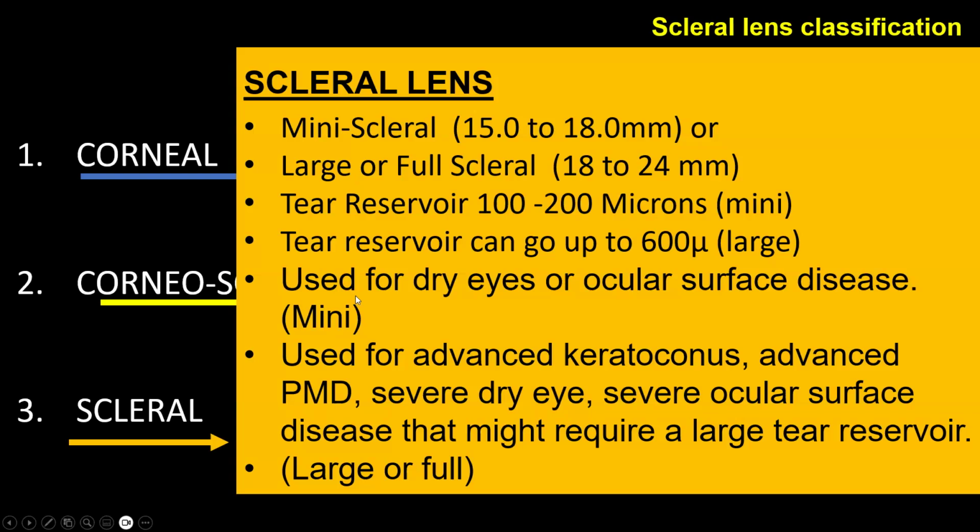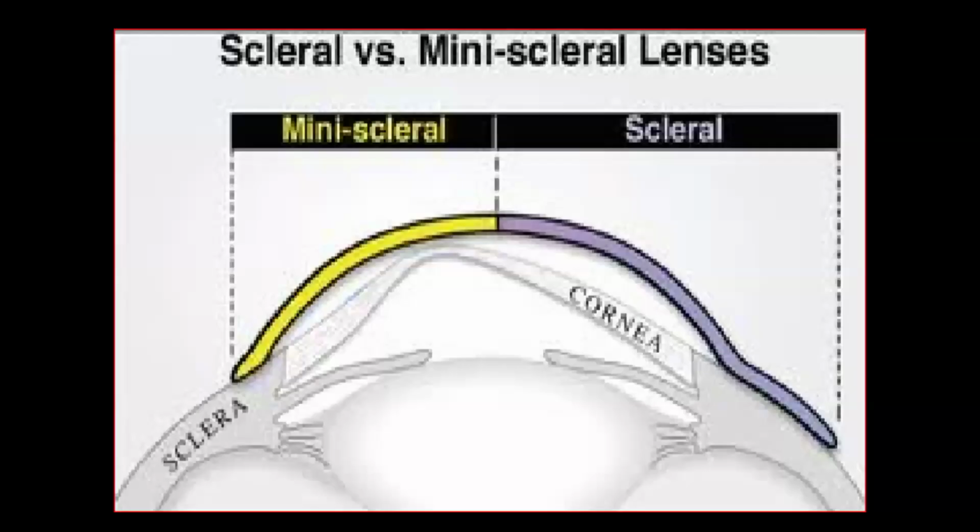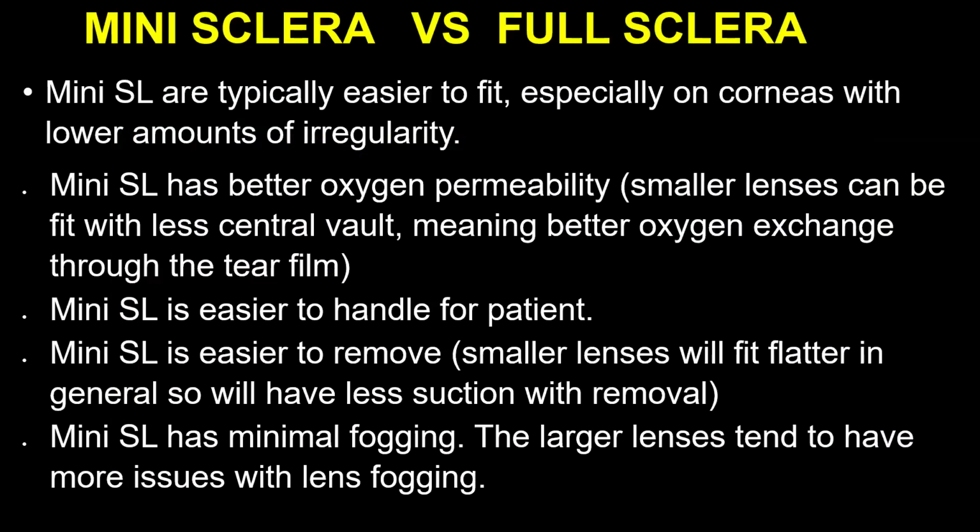Again, if you want to treat a patient who has a severe case of keratoconus, you have to consider something bigger in terms of the diameter you want to use. The same thing applies to other conditions that lead to ectasia, like PMD, which is pellucid marginal degeneration, and other conditions, or extreme cases of dry eye. So I think I've explained this so that we don't waste more time.